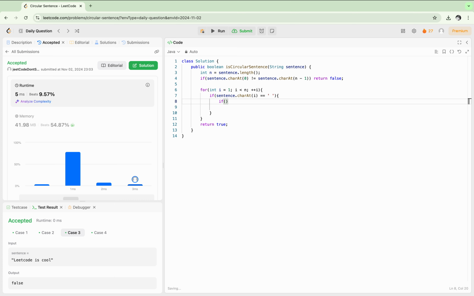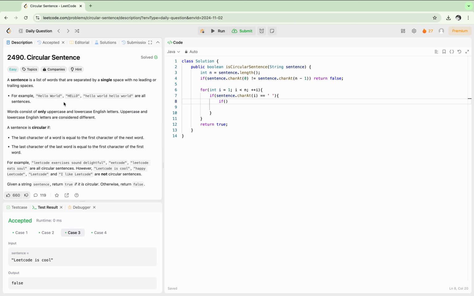See, a sentence is a collection of words. That's what the description also says. A sentence is a list of words that are separated by single space with no leading or trailing spaces. So there are no leading or trailing spaces. Only in between two consecutive words of the sentence, there is this empty space.